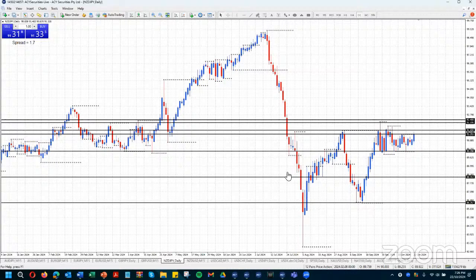I haven't been going down to any lower time frames in this pair at the moment because it's been so range bound. This is the sell area at the moment till proven different. This is the buy area till proven different. I said that last week, and you would have had a perfect opportunity down here last week to buy. So if we can get a strong close above this resistance area here, then maybe we're going to see a breakout, but at the moment we don't see it. So you could be looking for maybe a turnaround at resistance at the moment.